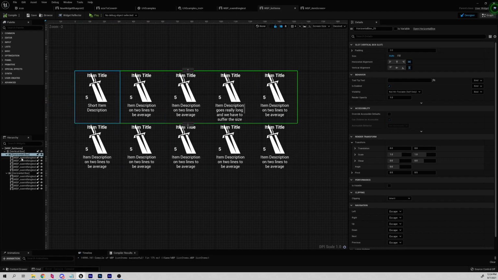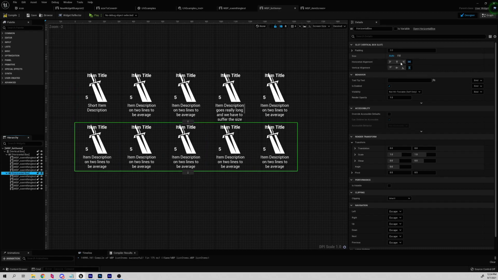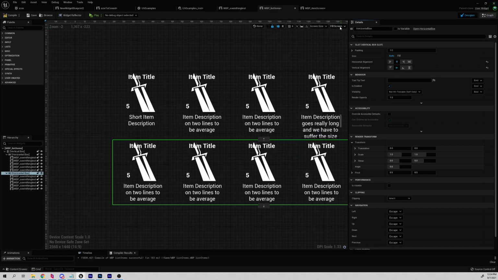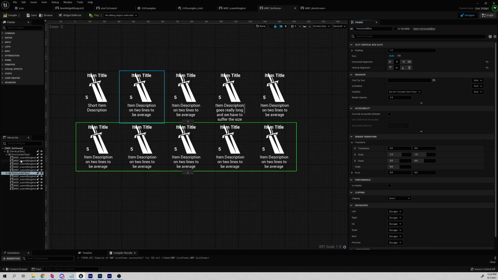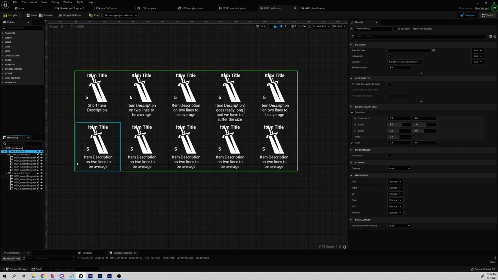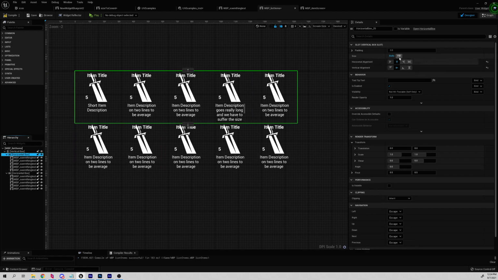What UMG wants to do, how to work with layouts, how to know your alignments and your padding, and again, work with the desired versus the fill screen. I find it's much more helpful to actually see, okay, this is how much space it's going to take up minimum, and if it isn't set to horizontally or vertically fill the space, this is always what it's going to render at size-wise.